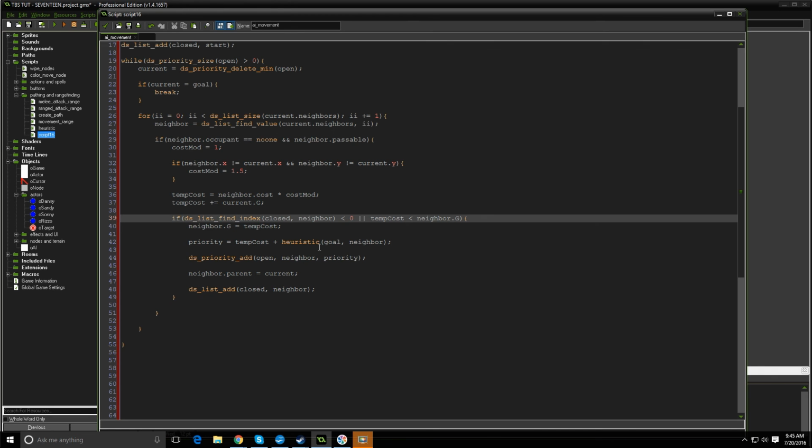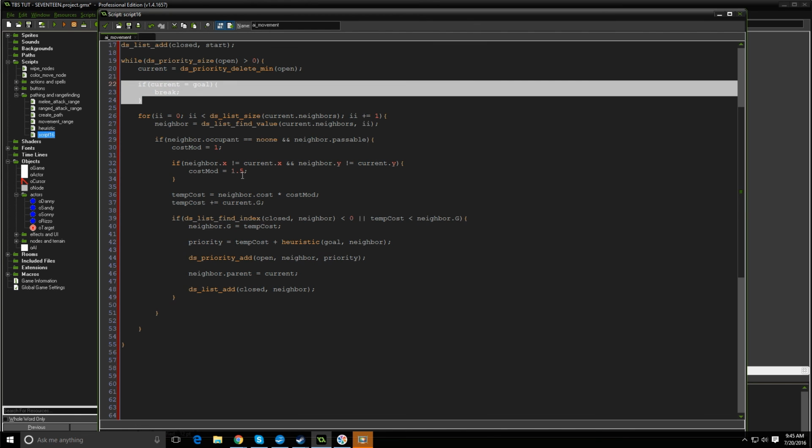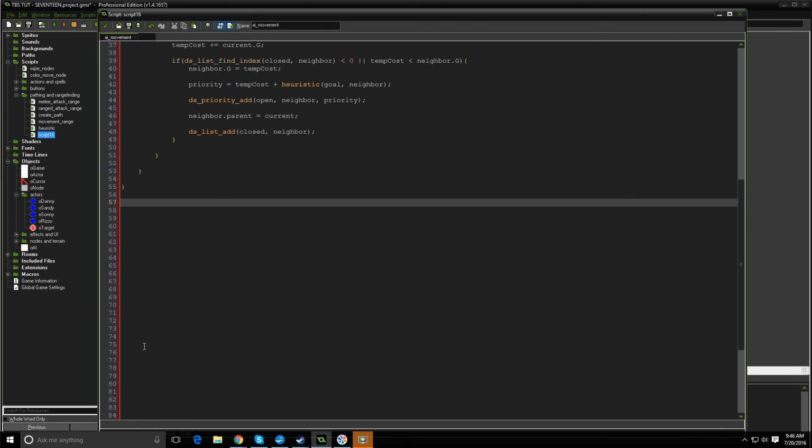We want an efficient way to get there. And this if current equals goal break could stop us from being able to go back and recalculate everything. So what we actually want is a second while loop down here. And this is going to look a little squirrely, but just trust me. While ds_priority_size(open) is greater than 0.